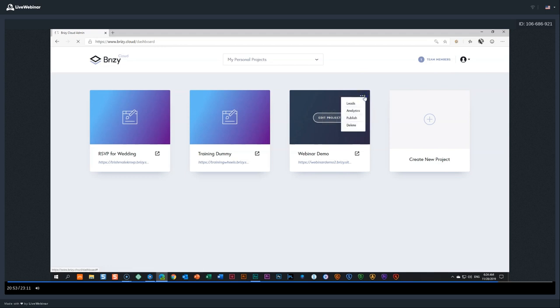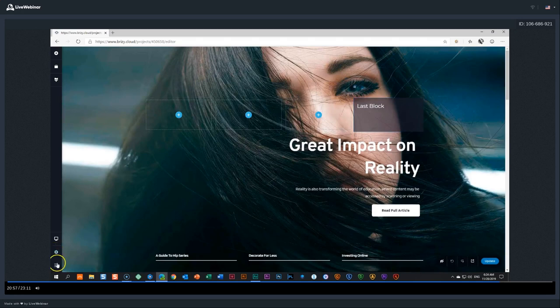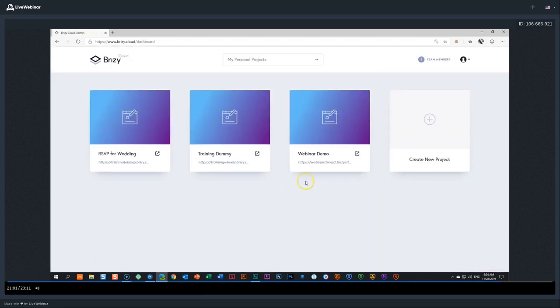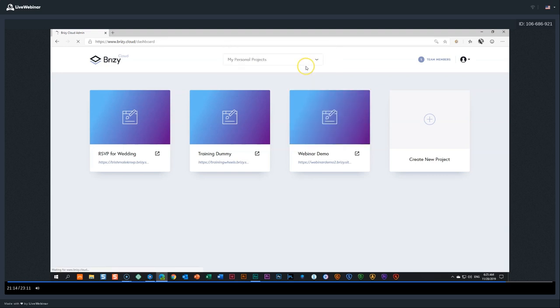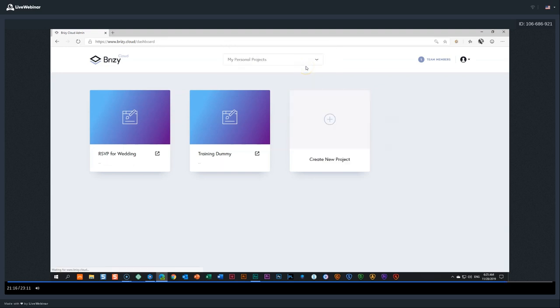The last one we haven't gone through is, what did I do? I clicked into editor, I guess. I probably clicked on edit. The last one over here, delete. And that is the one when you're done with everything. Are we going to go and delete our site? If not, why not? Click on delete. Are you sure? Yes, I'm sure. And webinar demo goes forever into the void and it's done.